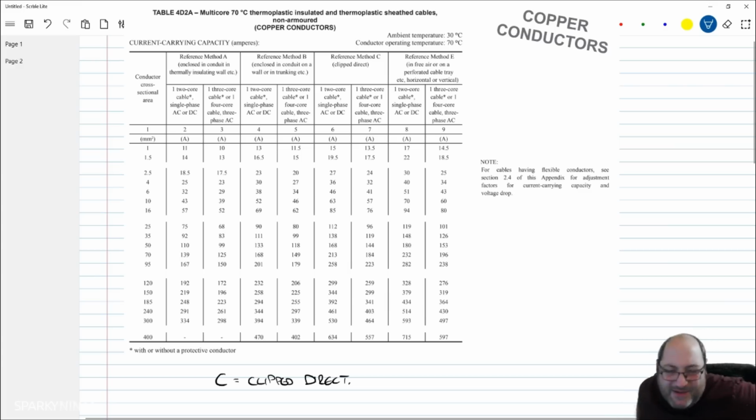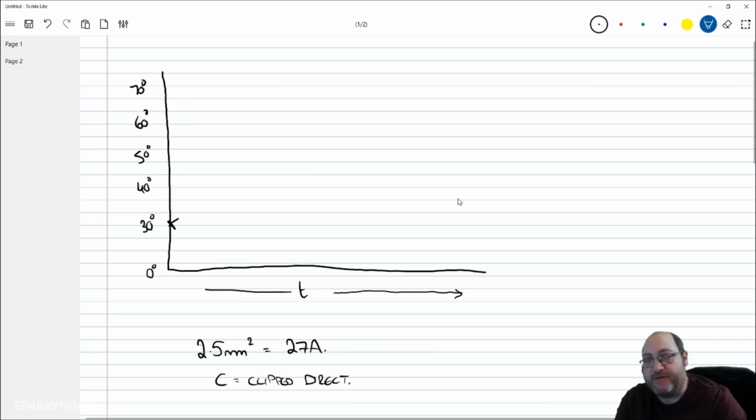So reference method C is clipped direct. I'm using that as an example because that's probably the most suitable method to use here. So when you look at the table, you can see at the very, very top right of the table, it actually tells us the ambient temperature is 30 degrees. So that's kind of like the starting point for the conductor's environment. And there is a conductor operating temperature of 70. So what we're really saying is when the conductor is not under any load, it's humming in an ambient temperature of about 30 degrees. Let me get rid of this for a minute, and you can see where I'm marking that. So I've marked that there at 30 degrees.